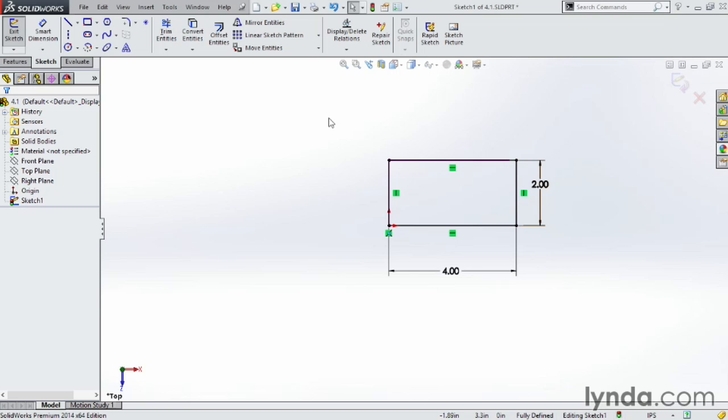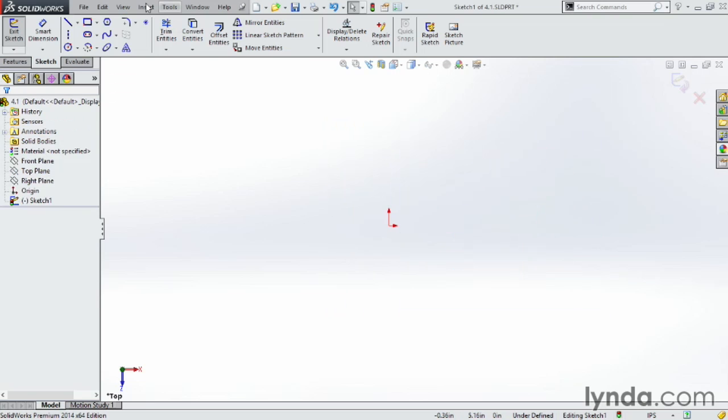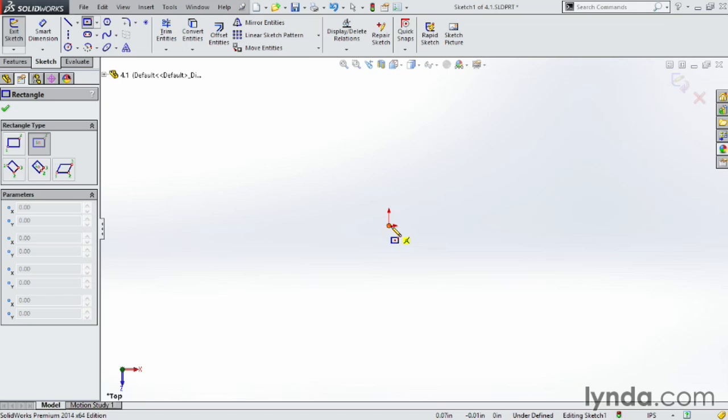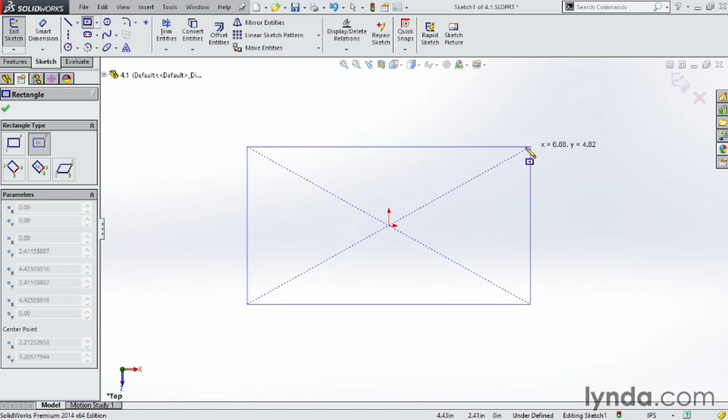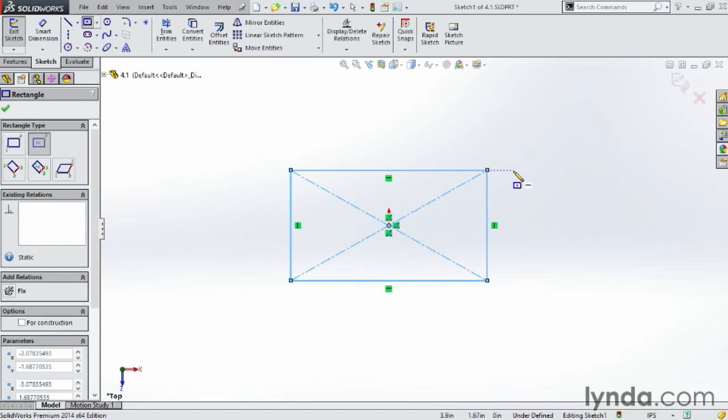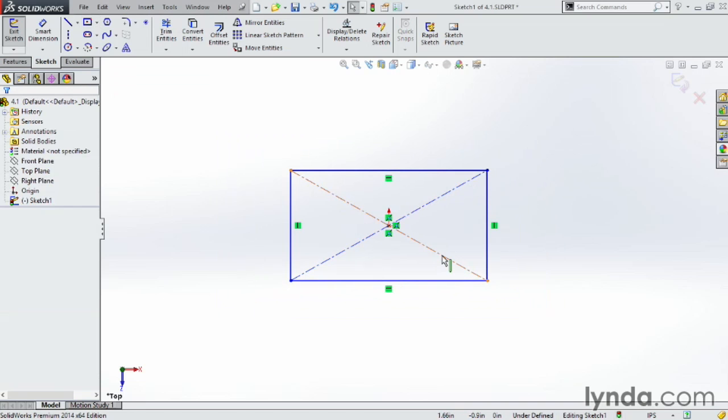Let's go ahead and delete this. So I'm going to click and drag over the rectangle and hit delete on my keyboard. Next, I'm going to use the center point rectangle. This one here, I'm going to start again on the origin, click and drag out the size we'd like. And notice this one gives us automatically 2 center lines going through the rectangle, and it ties it into the origin and makes those all midpoint. Makes it really handy to design something that's origin centric.